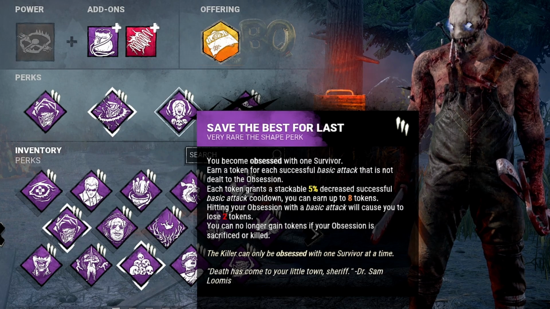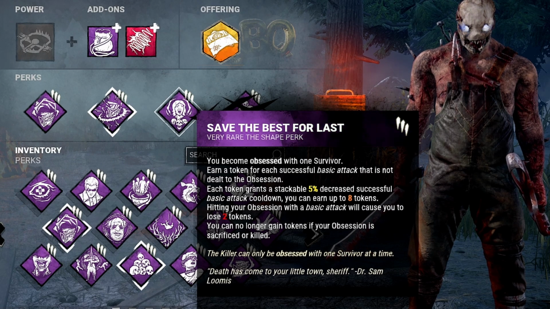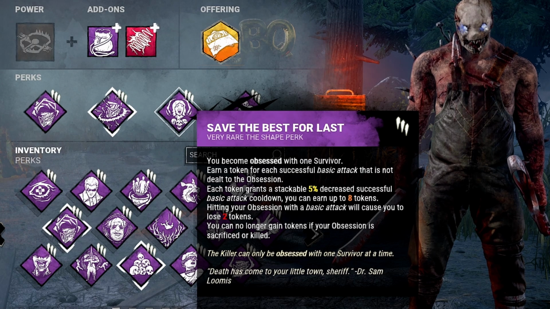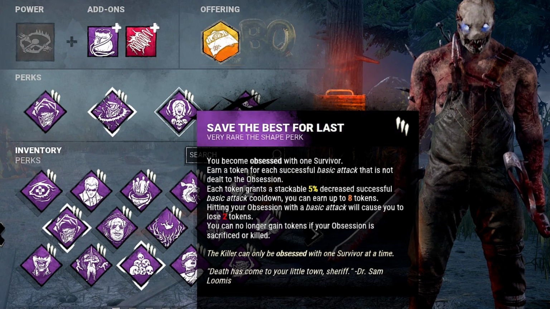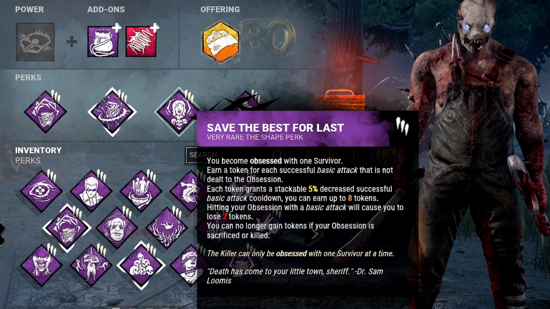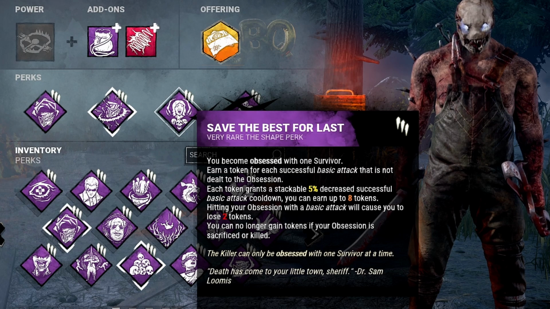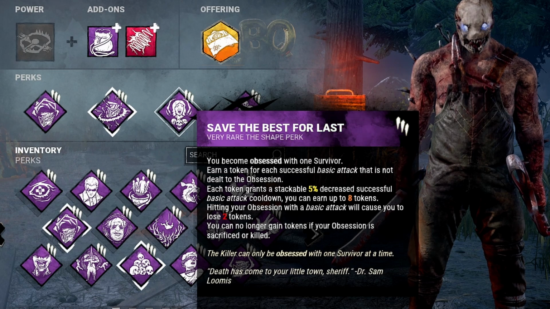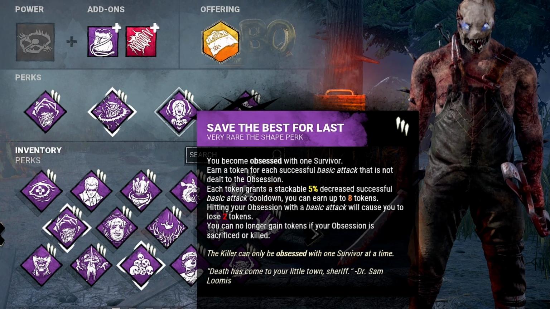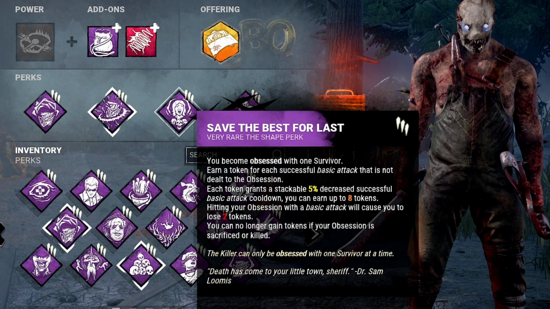Also, we have Save the Best for Last, guys. This is a good perk for killers that aren't the best at chase. Whenever we hit a survivor that's not the obsession, we'll get a token, up to 8 tokens. Each one decreases their attack speed by 5% up to 40%, which means we can basically chain consecutive attacks back and forth quicker and get more downs and injure survivors a lot quicker than we normally would be able to, because we don't have to waste as much time cleaning off our weapon, which is great as long as we don't hit the obsession. So with this one, all you have to do is make sure you're not attacking the obsession, basically. But if you do, you lose 2 tokens. It's not the end of the world.